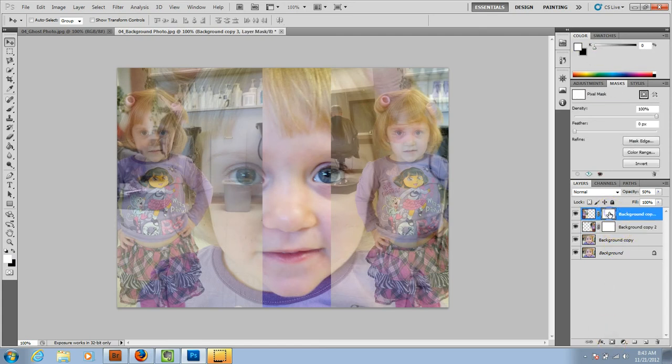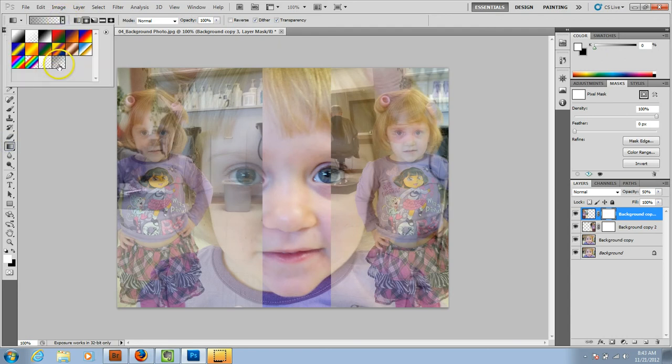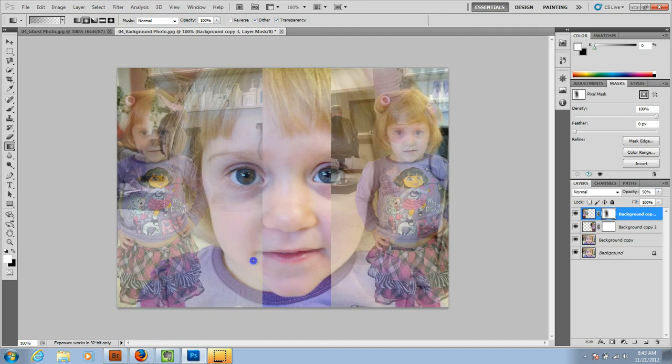And now what we're going to do is click on that white box, that layer mask tool. We're going to go to where the paint bucket is, and that's also where the gradient tool is hidden. And we're going to make sure that up here, what is selected is this very last one, kind of like this dark to light, or to the checker box. And with that gradient tool, or that layer mask being selected, I now want to pull in. And look and see how now I'm dissolving those lines and blending this picture a little bit more.